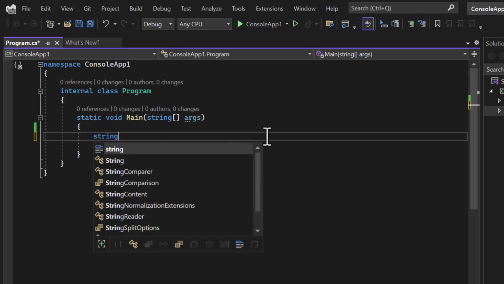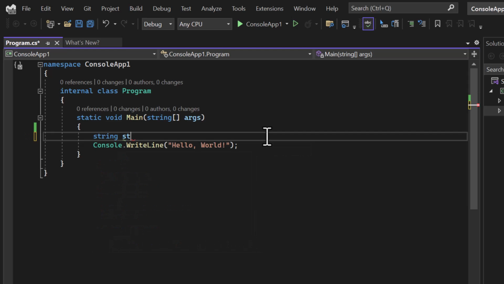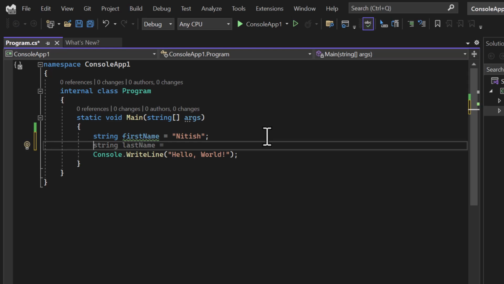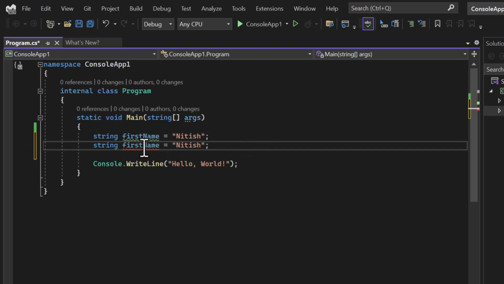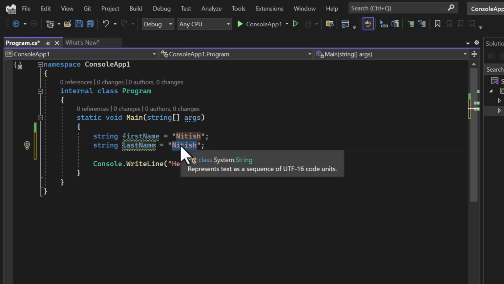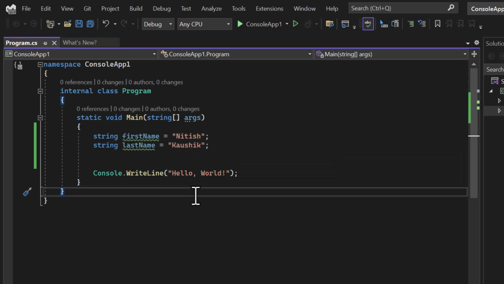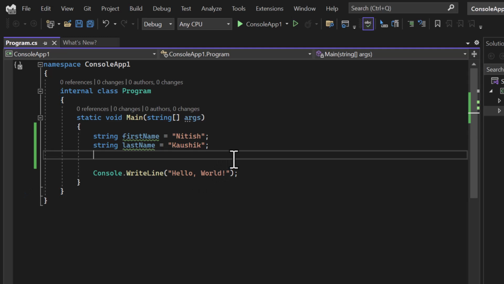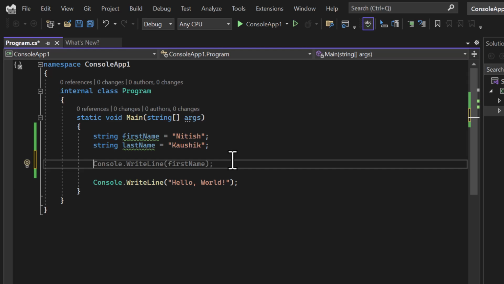So here, for example, I'm having this string and let's put str1. You can give any meaningful name over here, or just for better readability, if I'm writing first name, and in this first name I can define my name like this, and I also have one more variable. Let's put the last name, and here I'm writing my last name. Now let's assume that I need to display a full name in this console window. How to do that? First way is that I can combine both of them over here in a third variable.